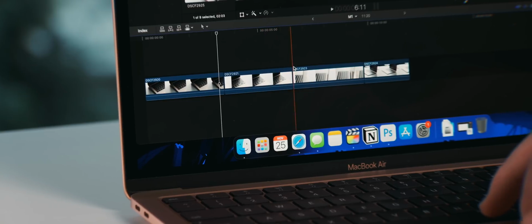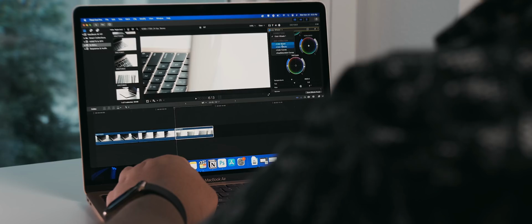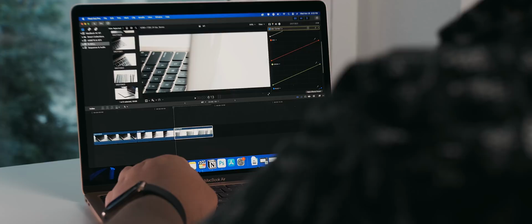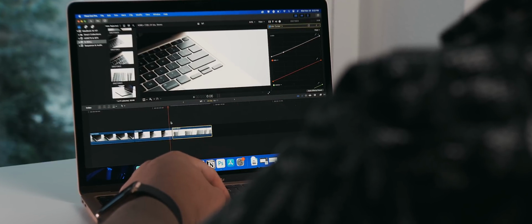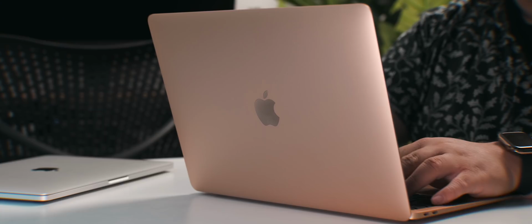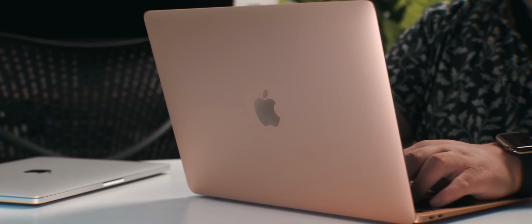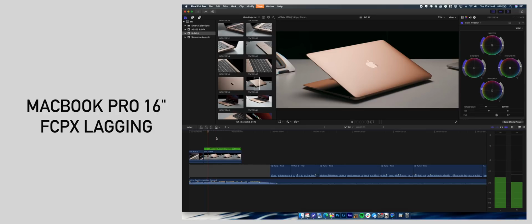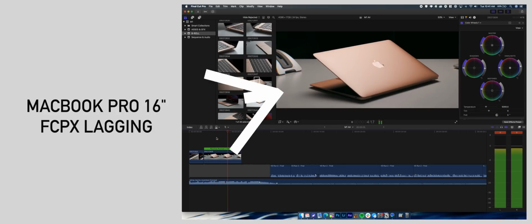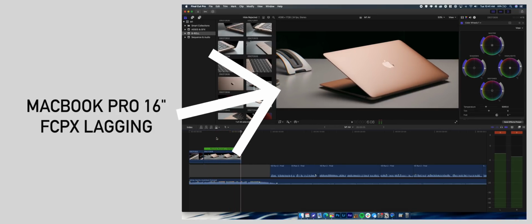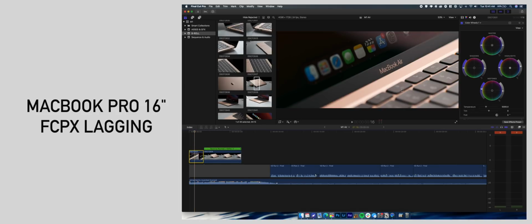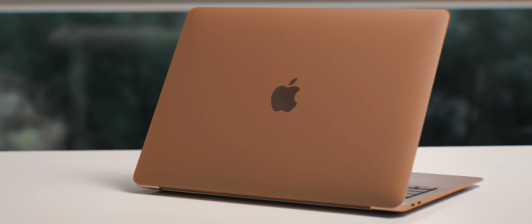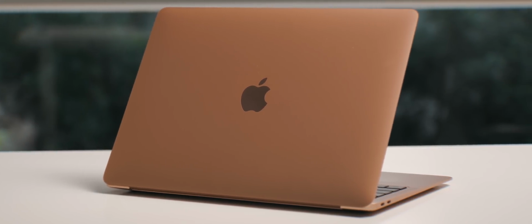Now, as a professional video creator, I need something powerful that can handle 4K 10-bit H.265 footage from my X-T4. I know that whenever I import these clips to my 16-inch MacBook Pro, I would need to create proxies inside Final Cut in order for me to have a seamless editing experience. Now, if I don't do that, I can't scrub through my timeline as fast as I'd like, and whenever I play back the video inside Final Cut, it'll drop frames from time to time, which, to be honest, shouldn't even be happening on a $4,000 machine, but on this MacBook Air, it just cuts through it like butter.